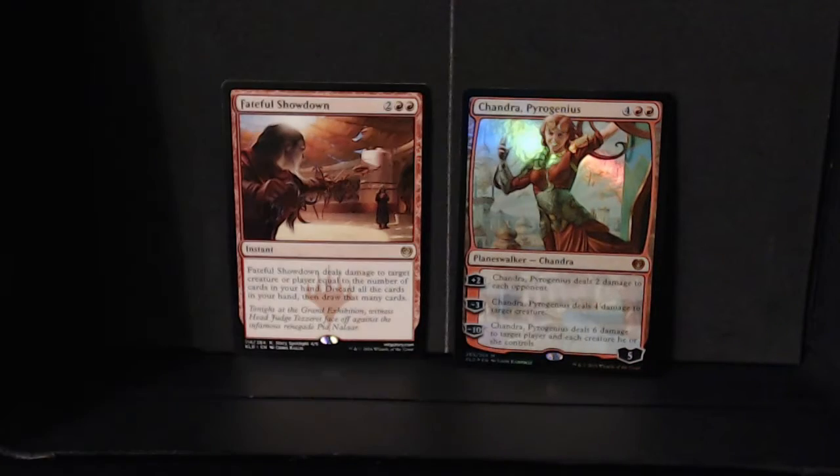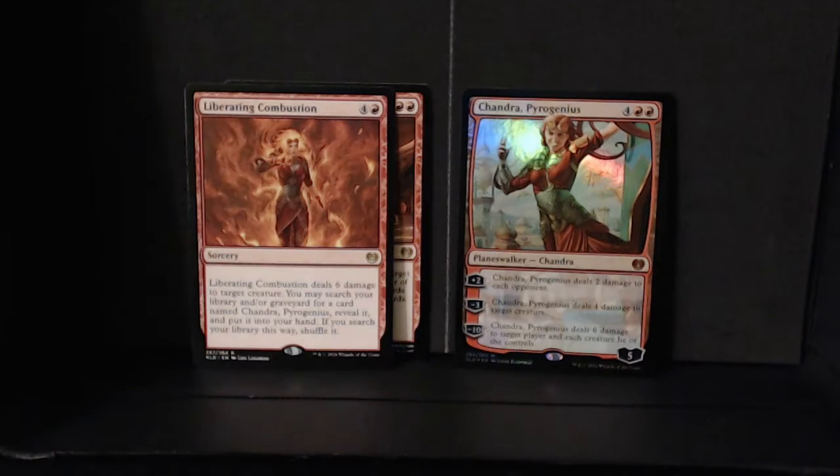And they give you some rares. They seem to be based on Chandra's story. These are supposed to be story-based decks to tell you more about the story. Fateful Showdown, something with Chandra's mom, Pia. You've got a lot of Chandra going nuts and burning things. They seem to be focused on that a lot. There were a lot of Nissa cards. I know I didn't go through the cards.